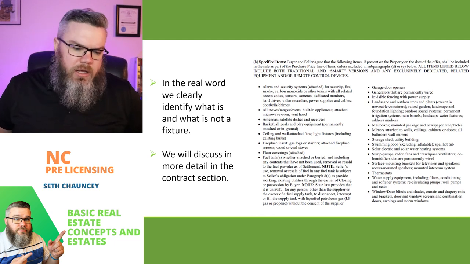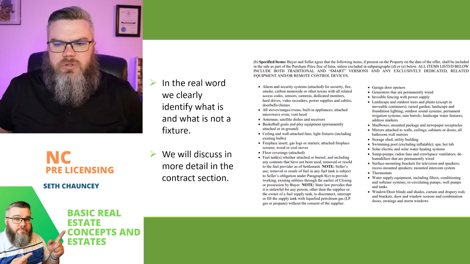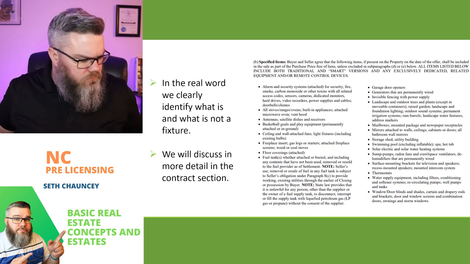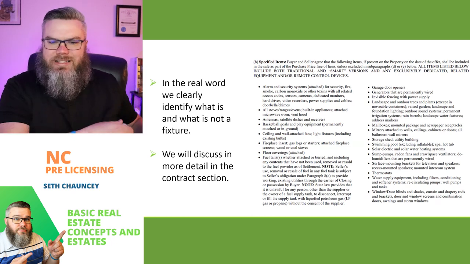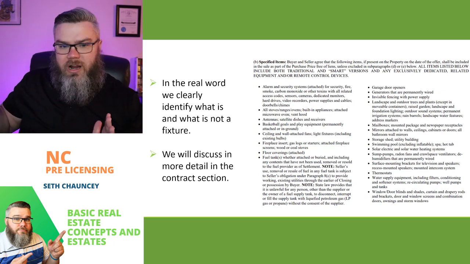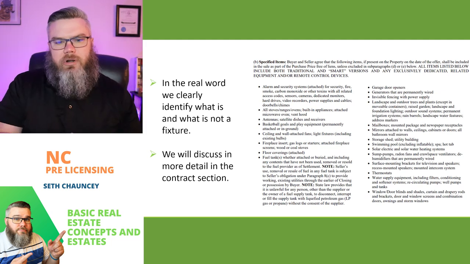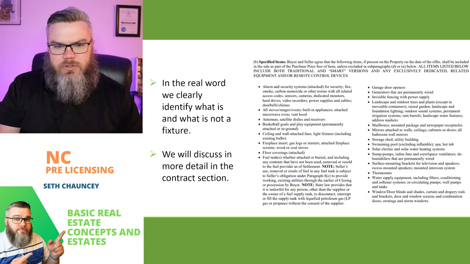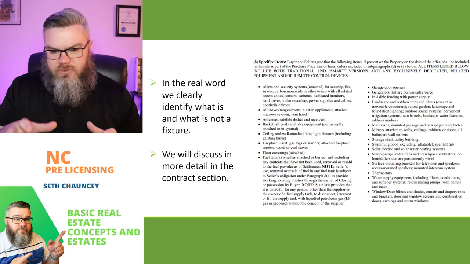And then we went on and we started talking about some other really important terminology. We started talking about fixtures. Fixtures are a type of an appurtenance. And so remember, a fixture, well, you tell me, what's a fixture? Personal property converts to real property by attachment. There you go. It's where you take something that was personal property, like a fan from Home Depot, and you drove it to your house and you attached it to your house. And now it becomes part of the real property because it is affixed to the house. And so that is exactly where we left off having this conversation about personal property versus fixtures.